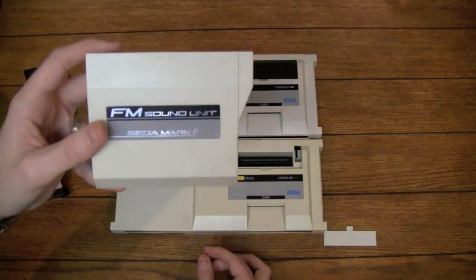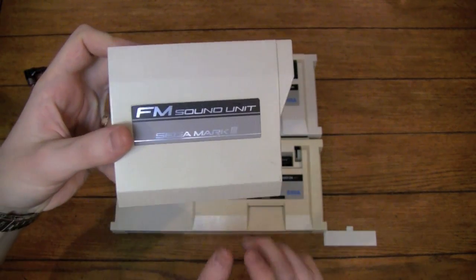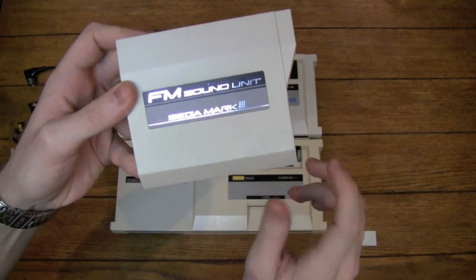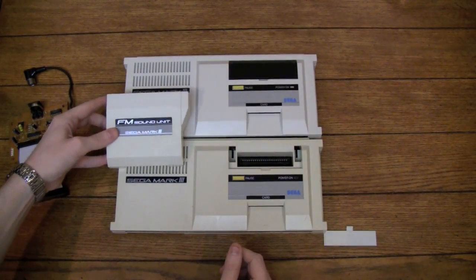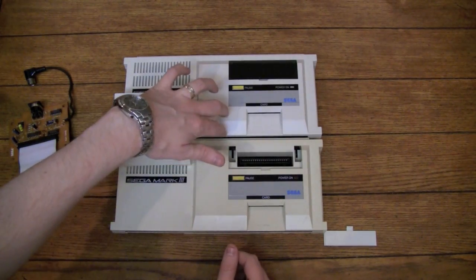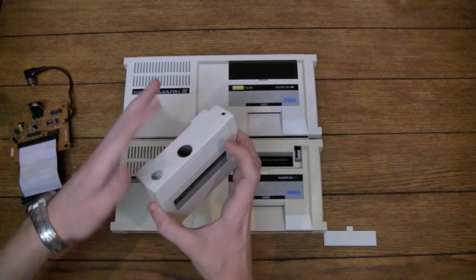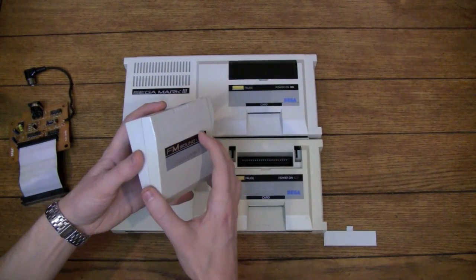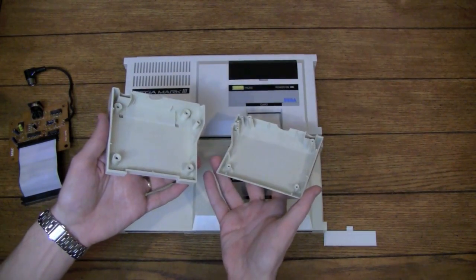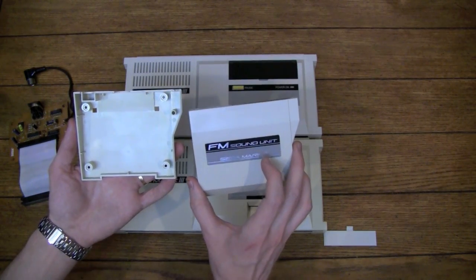Now, on the front of this, you can see, if you look carefully, and I hope this shows up on the camera, but I've treated the top of this and whitened it, and the bottom maybe not so much. You can see, if I sit it on the two of these, that the top part actually matches this guy and the bottom matches this one. I did the whole thing except for the bottom part here just as a demonstration. The inside should be yellow looking, but it looks like my lighting might not be showing it.